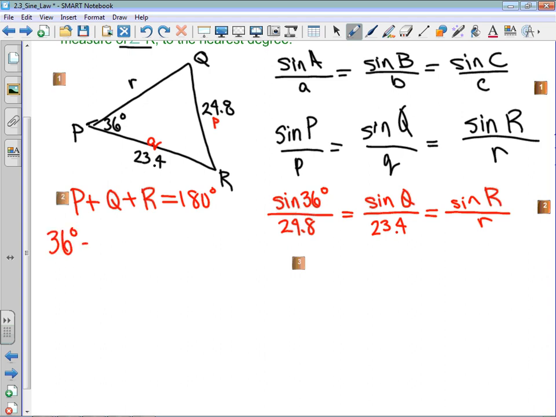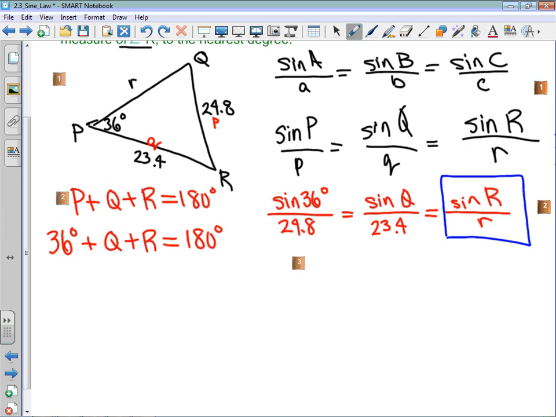And so I want to put that value in just like I did on the other side. That means that 36 degrees plus whatever Q is plus whatever R is equal to 180. And really what this means is that if I figure out angle Q or angle R, I can figure out the third angle. Because if I know two angles in a triangle, I can always use that sum of the angles is 180 to solve for the third. Now, looking at the sine law, it is very important that because this third fraction contains two unknowns, it's not really useful to us. I can't use sine angle R over side R to solve for either, because there would always be two unknowns in the one equation.